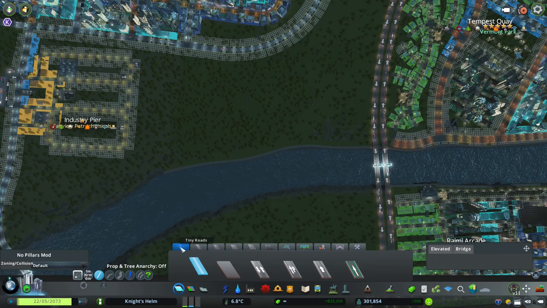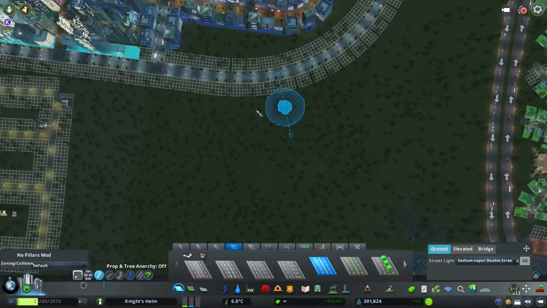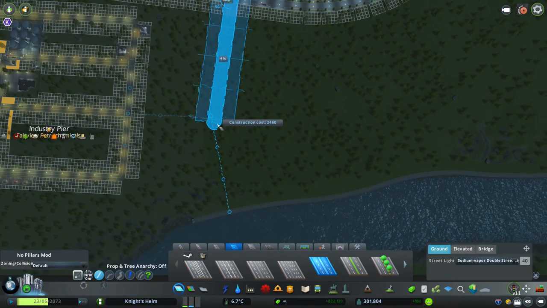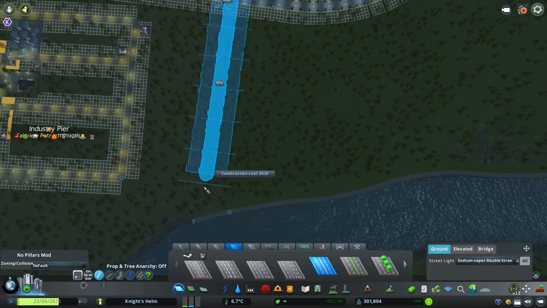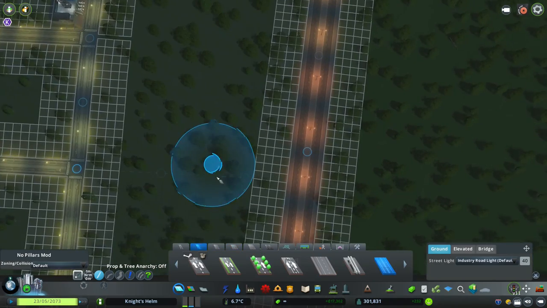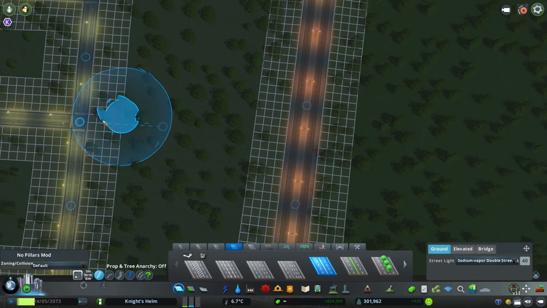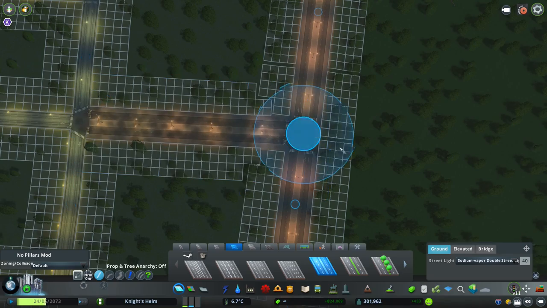So let's go ahead and try that. I'm going to try and create some slums. Not going to work, but. So we'll take a road out that's just a normal road. We'll go ahead and allow it to connect to the industry. There we go.